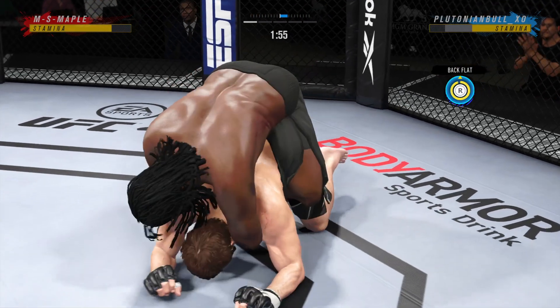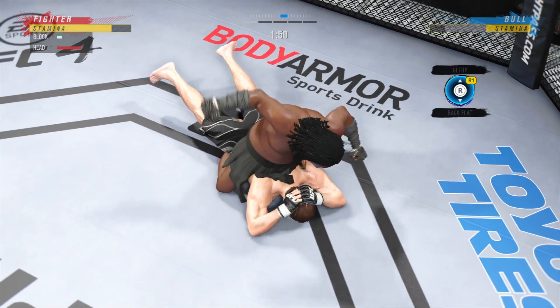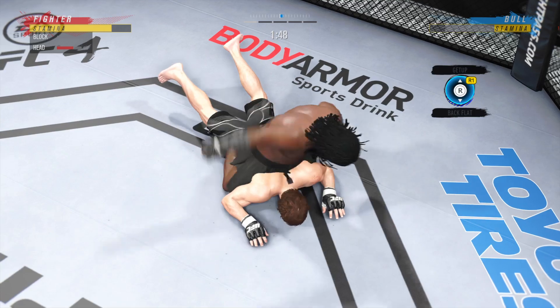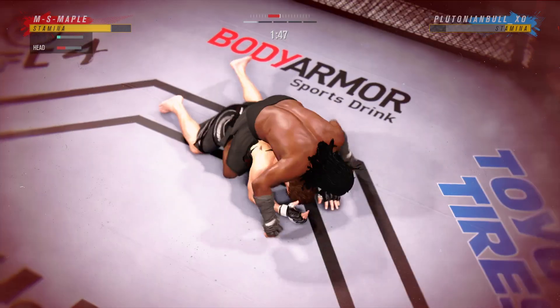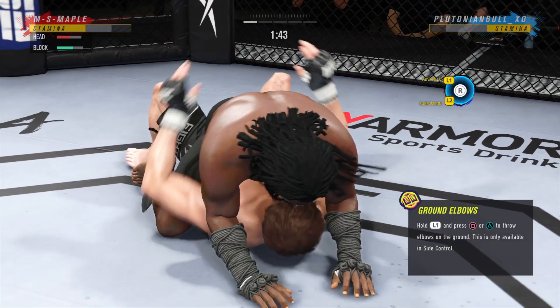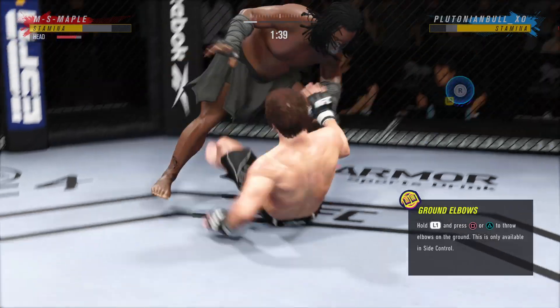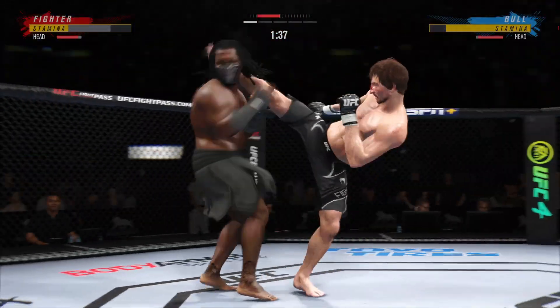Back mount now. Under the neck. He flattens him out, DC — a couple hooks in. This could be trouble. Look at all that hip pressure he has into his opponent's back. Now he'll start to rain down brutal ground and pound. You better intelligently defend here. This could be the beginning of the end. Gets up again here, but hurt — big head kick.